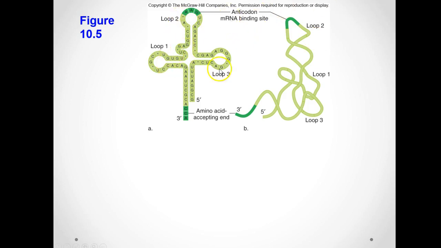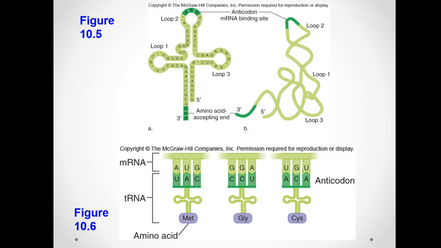So here's our transfer RNA. Here's where it'll pick up its amino acid passenger, and here's where it will bind with our codon, so it knows that we're dropping off the right passenger, right? We don't want to make a mistake and drop off the wrong amino acid passenger here. So we're going to make sure we drop off the right one. So again, in the process, which we're going to see in just a minute, I'm kind of getting ahead of myself, we've got our messenger RNA here and our transfer RNAs here, and here's where the amino acids are attached. But we'll come back to this figure in a minute.